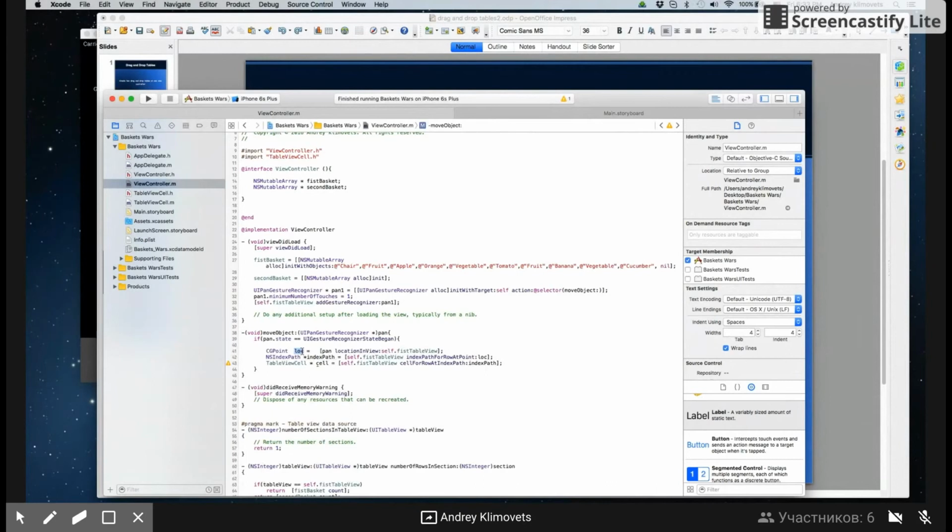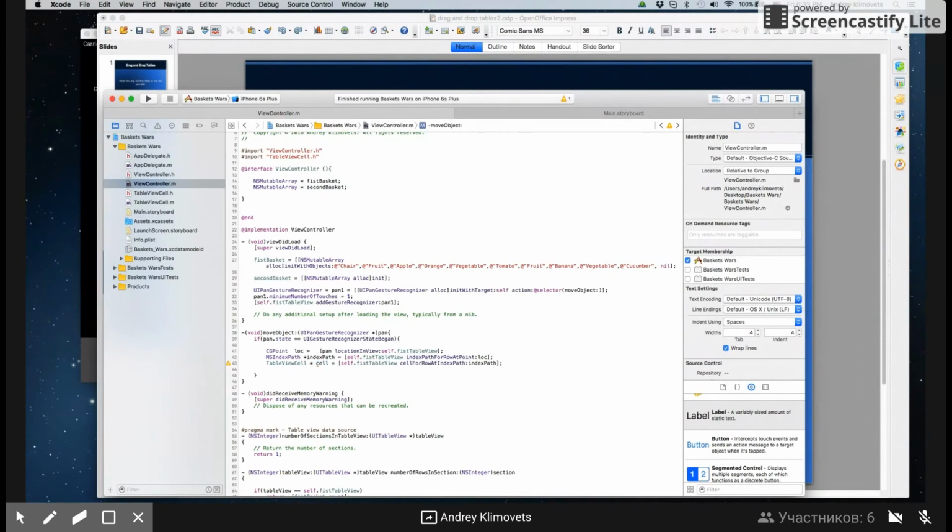Firstly, we recognize which point you tapped, like X, Y, and also we recognize its row, the index path of this cell, and now we can get the cell for this index path which we pressed.